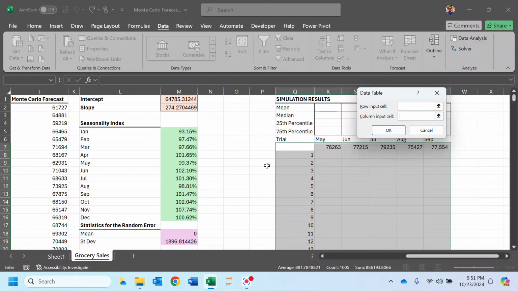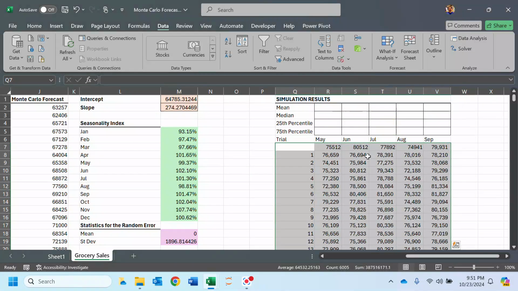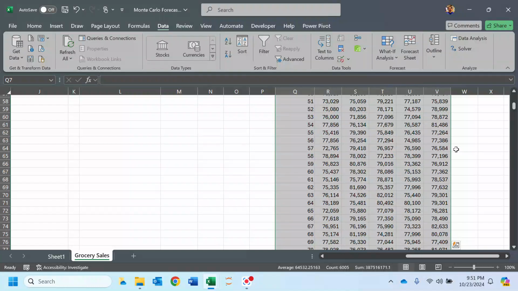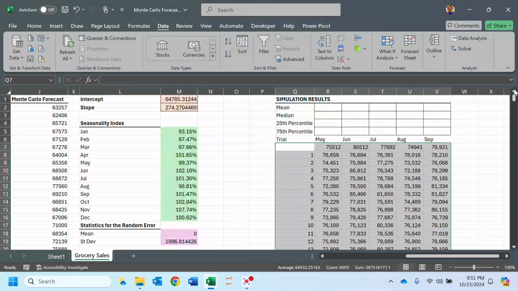Data table usually requires an input, but for simulation purposes where there is no input, we can just refer to a blank cell. Any blank cell is going to be sufficient. It's going to be okay. So we click OK. And here we go. We have just 1,000 randomly generated forecasts for each of these months.